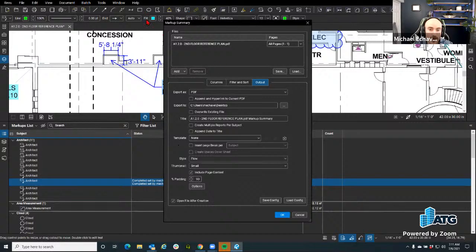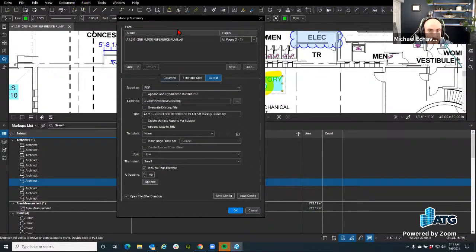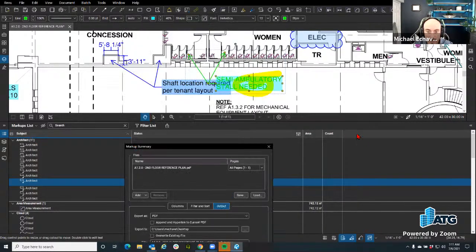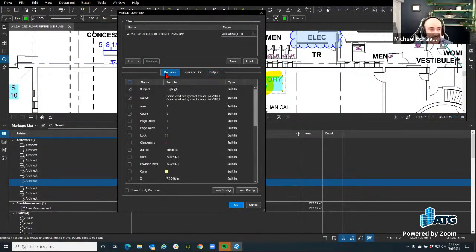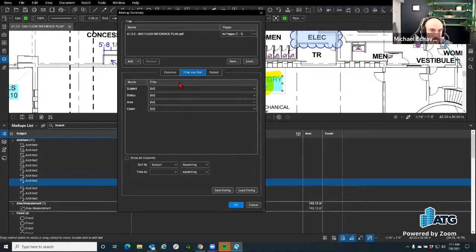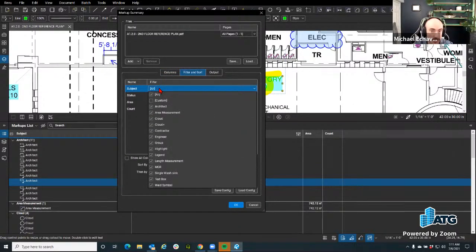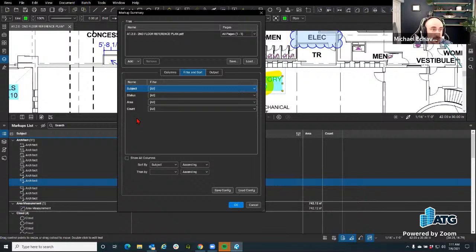Now, there are some settings in here. However you show it here or filter out is how your PDF summary will be reported. Or you can override how you've filtered things out by going into here and saying which columns you want to display, which filters you want to show as well. Like, should it start with subject? What subject is it going to show?